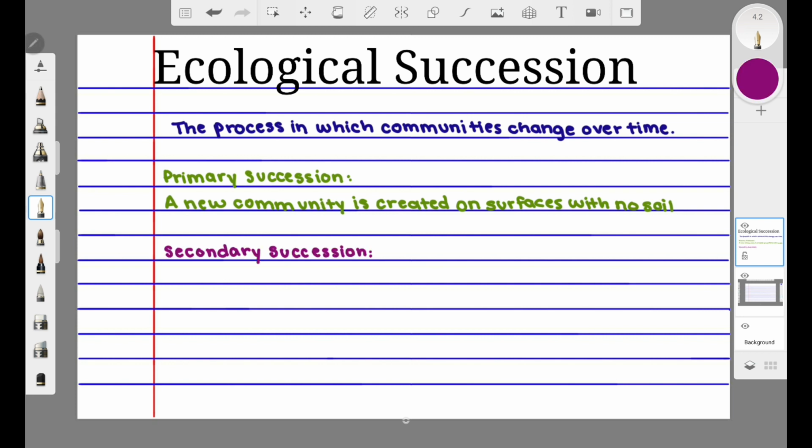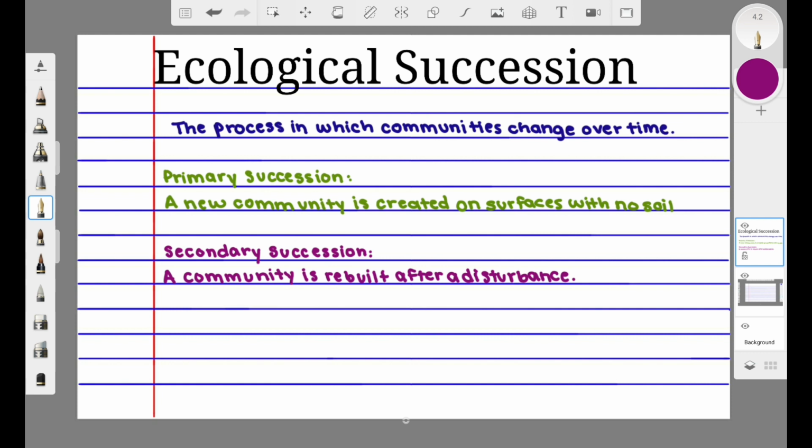The second type of ecological succession is called secondary succession. Secondary succession is when a community is rebuilt after a disturbance, and a disturbance could include natural events like disasters, or it can also be human activity that destroyed a community and now it is being rebuilt and reestablished.